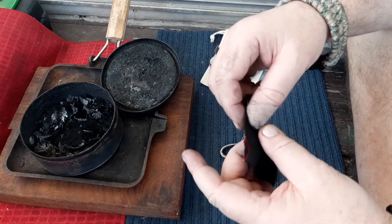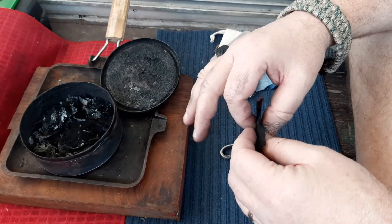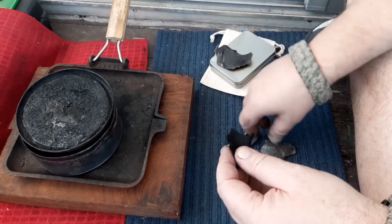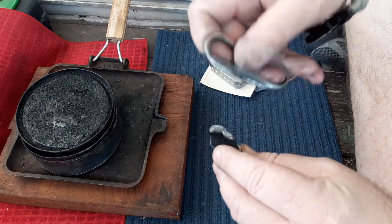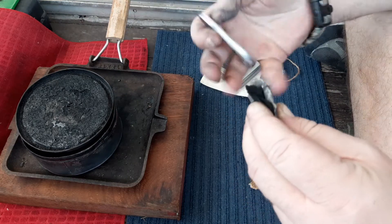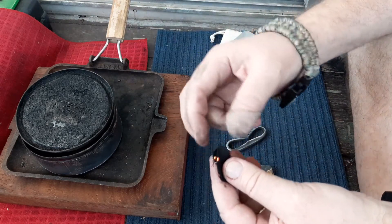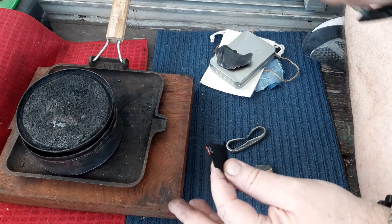I think I counted the other day — I've got 32 strikers now. I've lost my mind with strikers, but I enjoy collecting them and I enjoy the process of finding out how each one works. But once all this COVID carry-on slows down, I do definitely intend to go to my mate's place and start making a couple up. I want to buy a couple of metres of bar stock of some ultra high carbon steel bars and make up several of them.